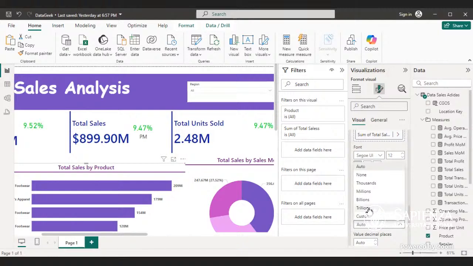Instead of billion, let me change it and see what happens. Can you see? Yes, exactly. Come to these callout values, then display unit, and change it to million because the values you have are in million. So that is what you have to do. All right, thank you very much.